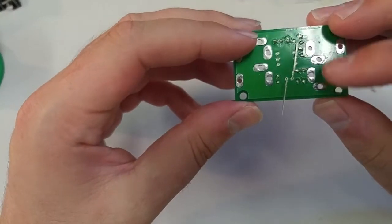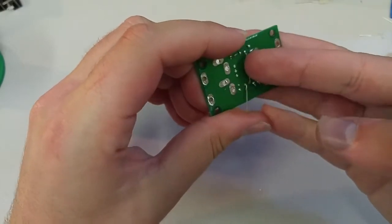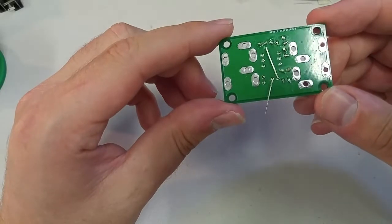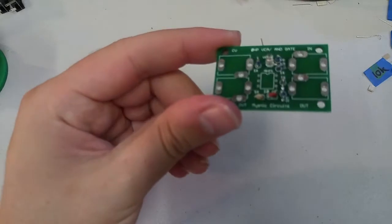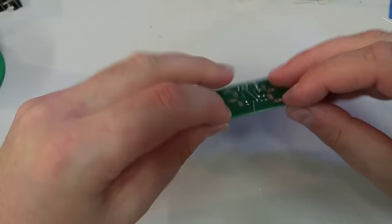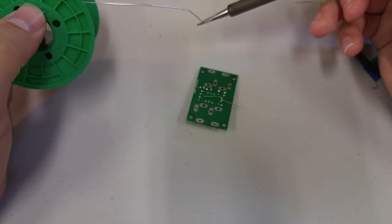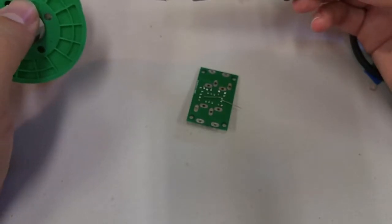So we've got, let's move this leg a little bit. We bent the legs so that they wouldn't interfere with any close by pads. Let's kind of make that shape maybe. That ought to give us some room to solder. Again, the short leg going towards the minus sign. Can't stress that enough. Your project will not work unless you get that right. If you're at all unsure that you're doing it correctly, go ahead and send me an email. I usually get back to people pretty quickly, unless, you know, I've been abducted by aliens or something.